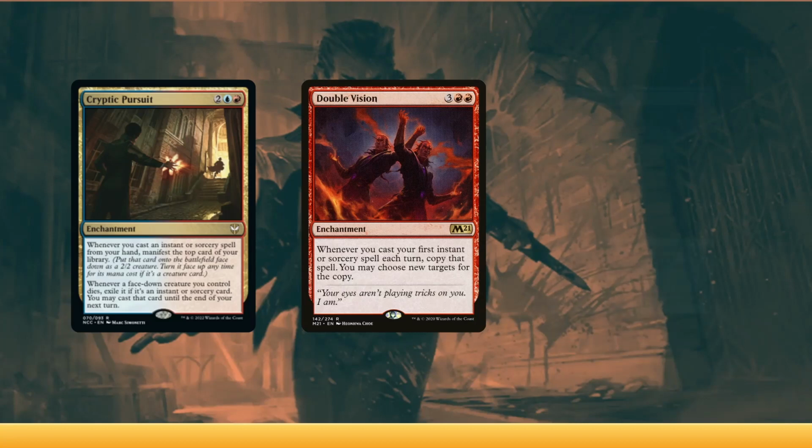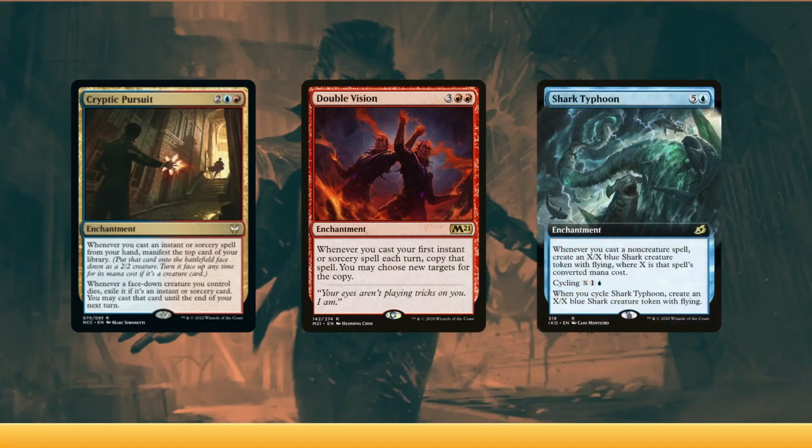And for a bit of fun, we've got a Shark Typhoon for 5 generic and 1 blue. And it says, whenever you cast a non-creature spell, create an X/X blue Shark creature token with flying, where X is that spell's converted mana cost. It does have cycling for X, 1 generic and 1 blue. And it says, when you cycle Shark Typhoon, create an X/X blue Shark creature token with flying.